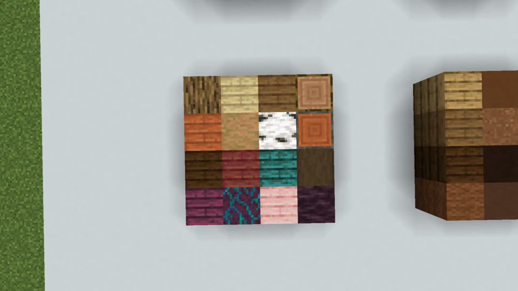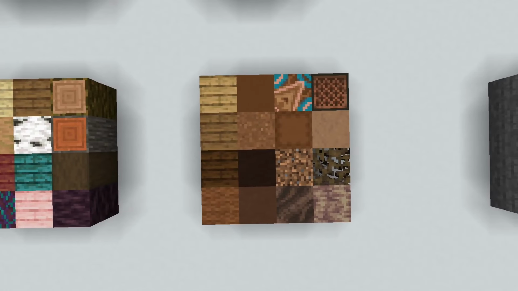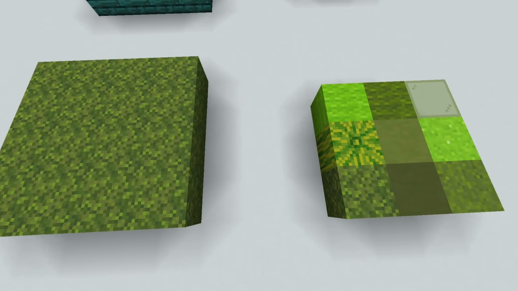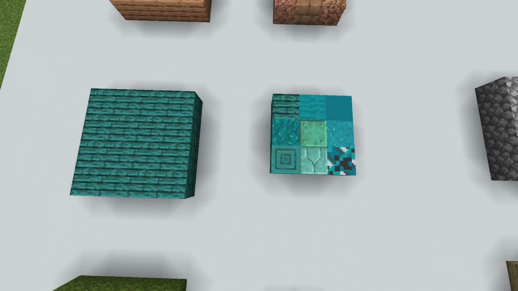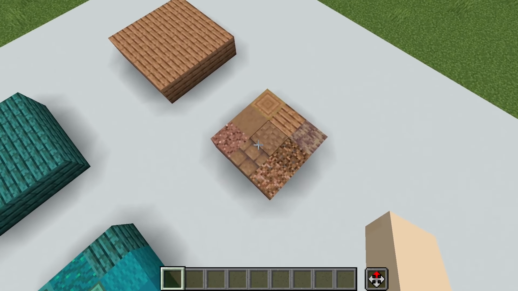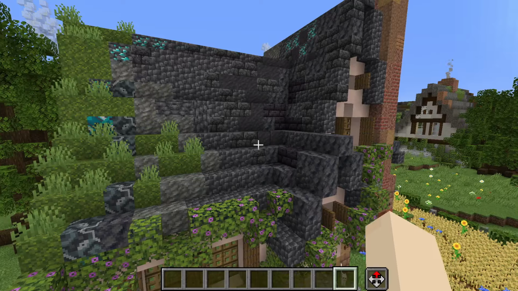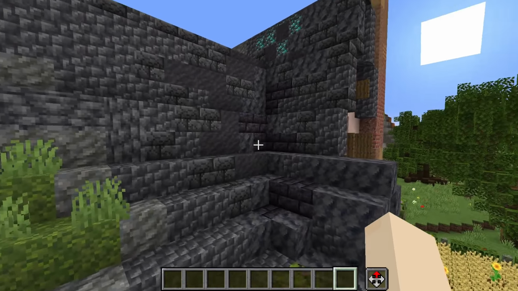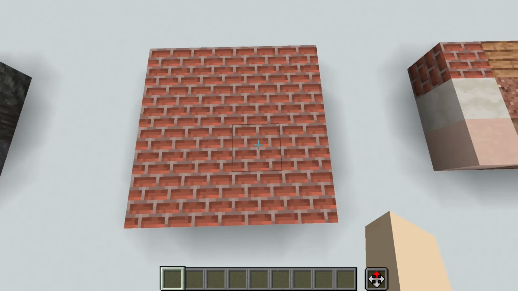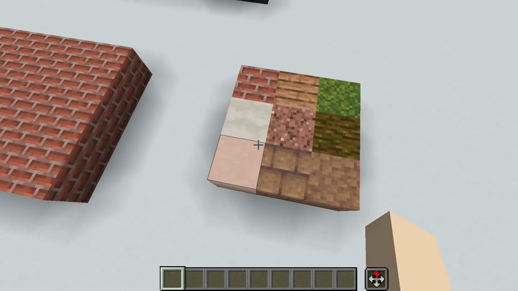This is wood. We choose spruce because it's pretty. Spruce is usually brown. Other blocks are also brown, so other blocks can also portray spruce. Same goes for green moss, or cyan wood, or jungle planks. You see, these other blocks don't have the exact same color, but they are quite similar. Like so, we can have some variation in our builds and even mess around with lighter and darker spots. You can go even so far to choose a few different blocks for your block palette, and how exactly this works out I will show later.